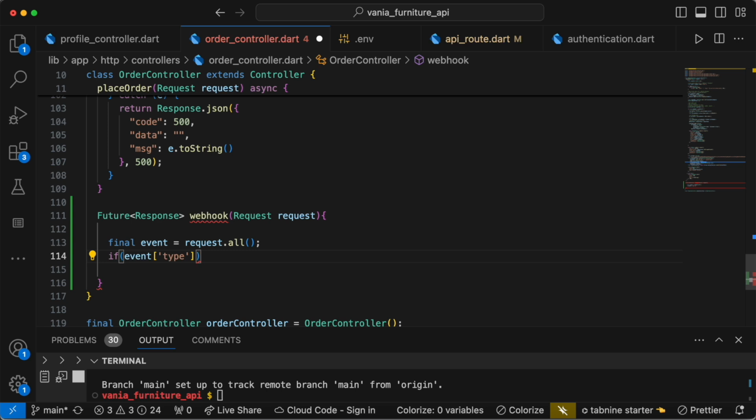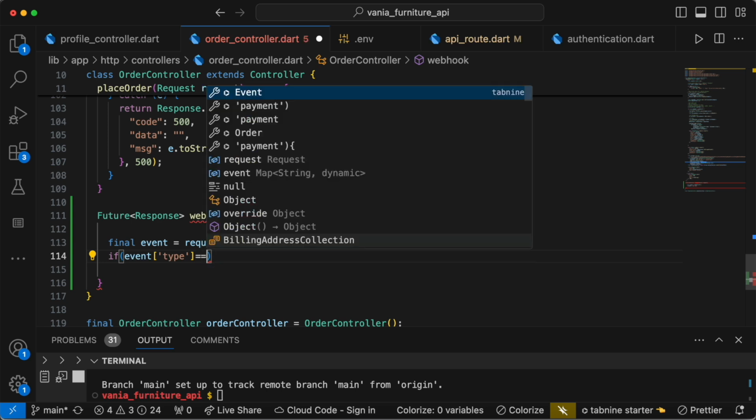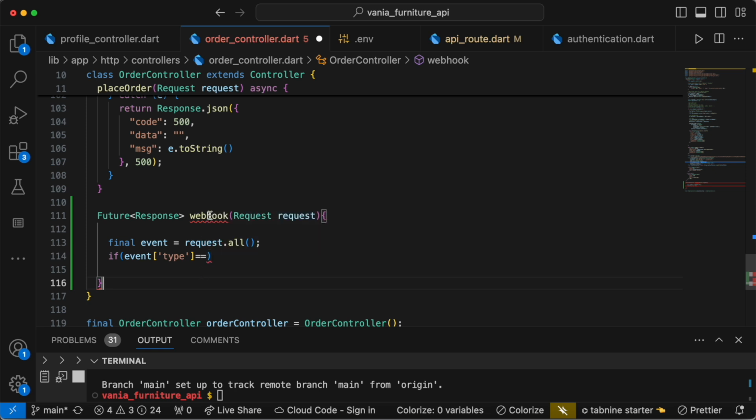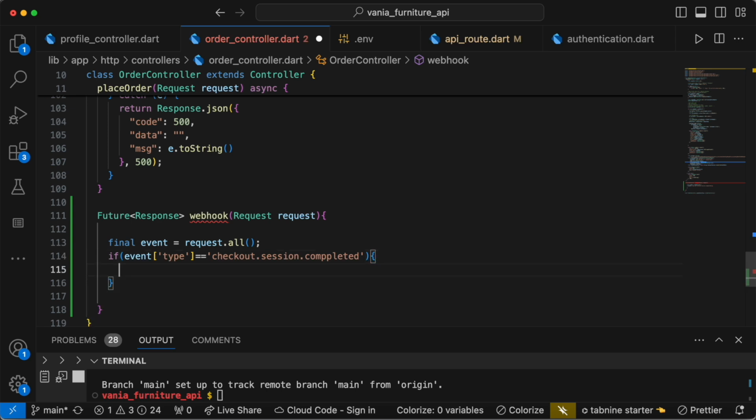So once you make the payment on Stripe, a lot of things happen. These are called events, and since Stripe will get back to us with every piece of information that happened in Stripe using this one, we'll be able to grab them and check them, because once you write this, that means you're grabbing all this information. Okay, so here you're gonna do checkout.session.completed, which means that the checkout session is done. In general, this refers to a successful checkout session.